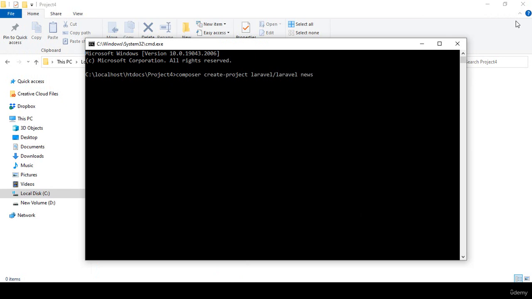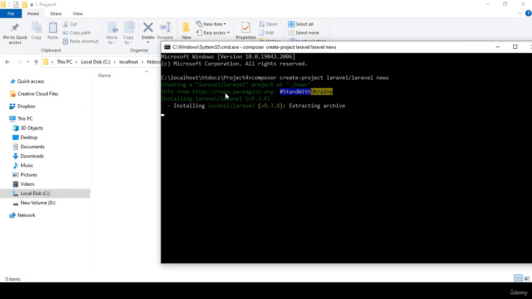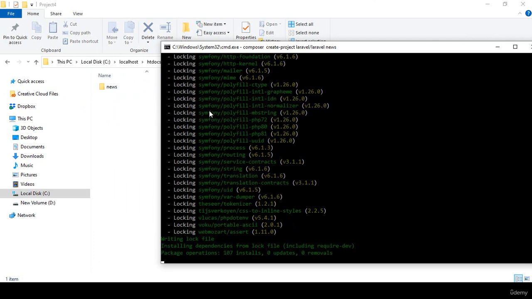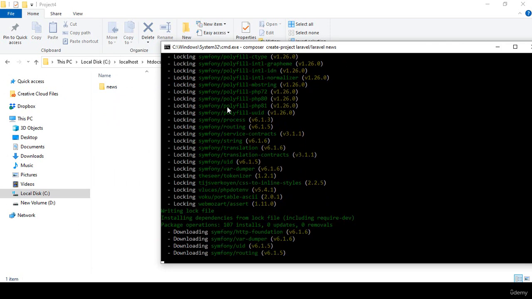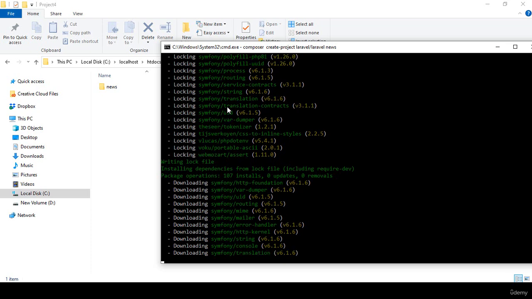Great. Now this folder should be created. Now if you click enter, it will download all the files from the internet. It will create a folder here named news. You can see it has now successfully created the folder. So friends, now it will download all the files from the internet, and it may take a little time. Make sure you are connected to the internet. It may take a little time, and when it is done, I will come back again.